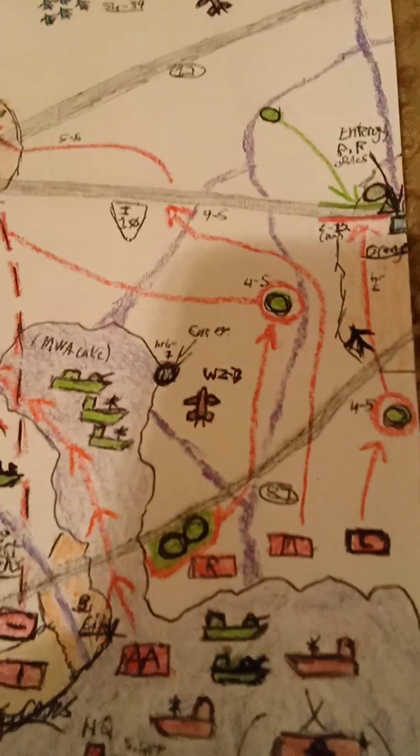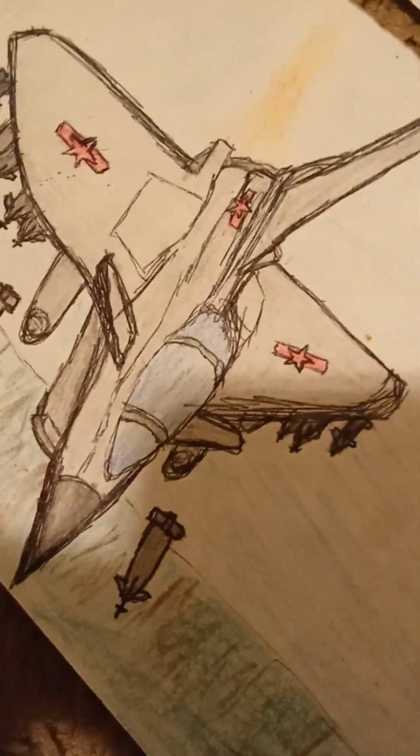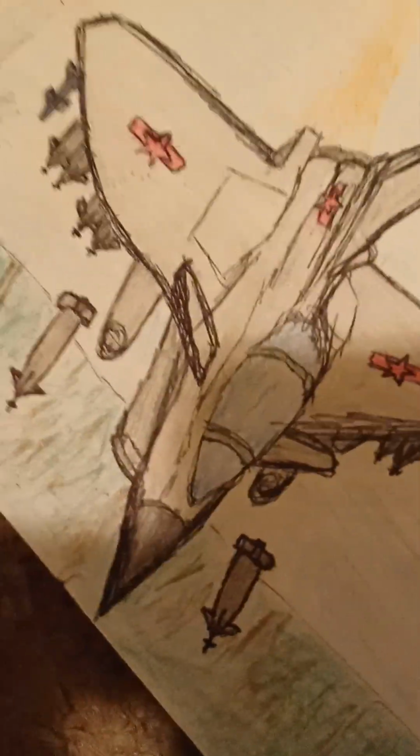The Light Combined Arms Battalion that was capturing objectives in Orange and at the Entergy Sabine power plant, although it would not receive this very powerful artillery support, would in lieu of this receive extremely potent air support from the Russian VVS Su-34 strike aircraft, which would more than make up for the discrepancy of not having any artillery support, as well as having available the J-10 fighters that could now conduct precision strikes in support of the ground forces, as no longer were there any air threats from American air power, as between 5 and 5:30 a.m., the last remaining vestiges of American air power of the USAF, U.S. Navy Aviation, and U.S. Marine Corps Aviation had by now been all but completely wiped out.